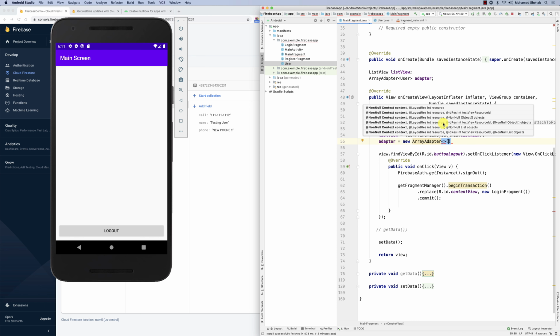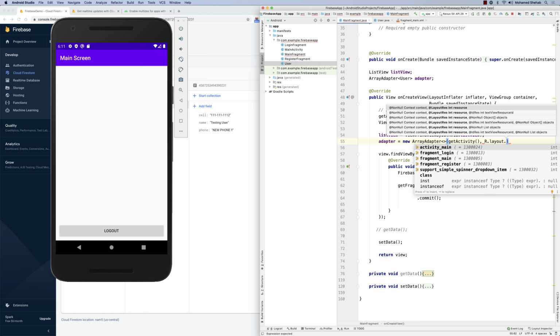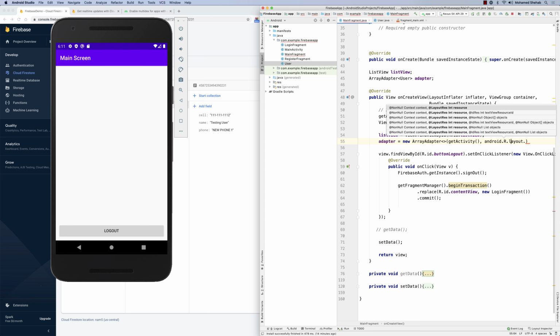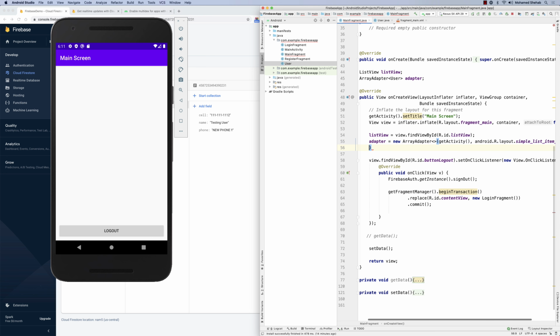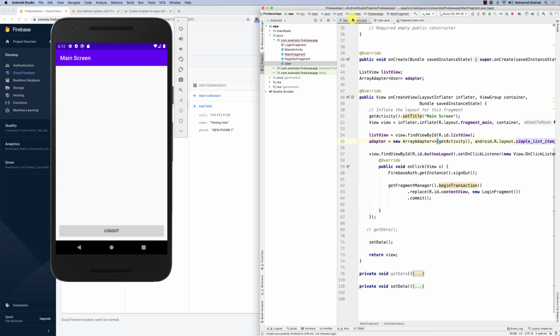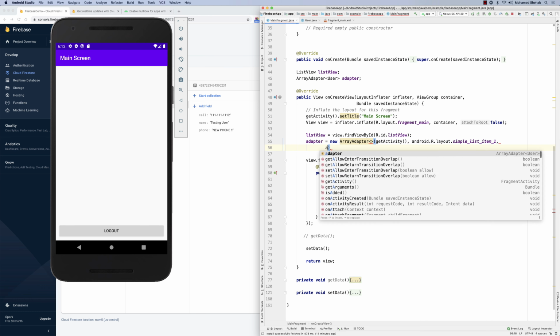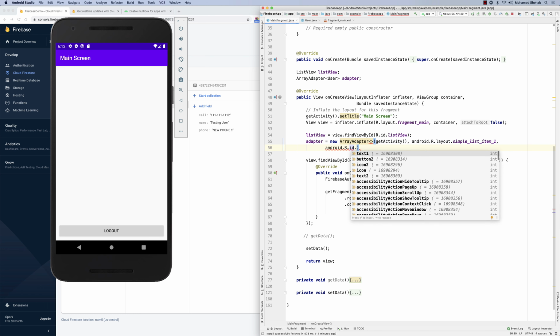So it needs the context, so I'll say get activity. And then it needs the R.layout. I'll use Android dot R dot layout dot simple list item 1, right? That's what I'm going to use. And then I'll do Android also, Android dot R dot id dot text 1, right?